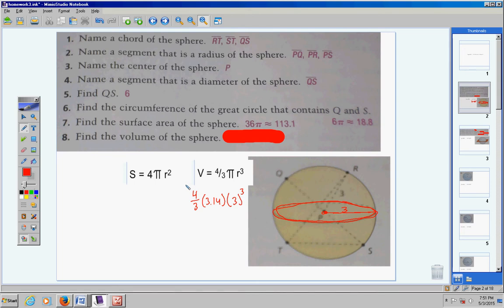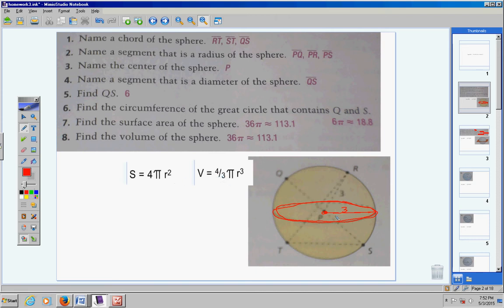The same answer, which is 113.04. Now I didn't see that coming, and I'm trying to figure out why we're getting the same answer. Pull this over here real quick. I would think that 3, okay, when you're putting in 3 right here and squaring it, you get 9. But then over here, when you multiply, yeah, that's got to be it.